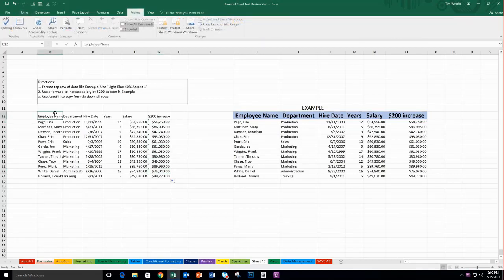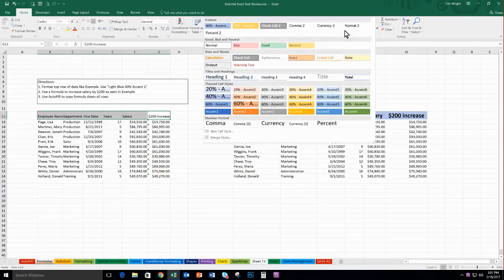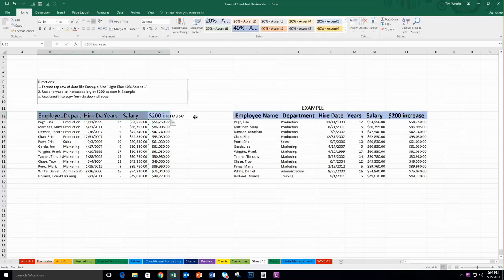I just simply select all of these cells that I want to change the formatting to. On my home tab, I can go to Cell Styles. You might not see these styles. You might instead see a button called Cell Styles. It'll be about here. Just click your Cell Styles, choose one of these, or if you don't see it, hold it down here. I'm looking for 40% Accent 1, and there it is.